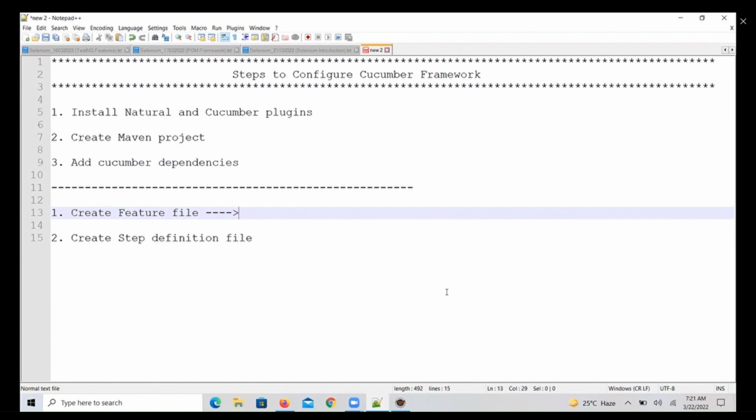That's why it makes it easy for users to read and for clients to understand the application flow. It describes the behavior of the test case in Gherkin keywords.